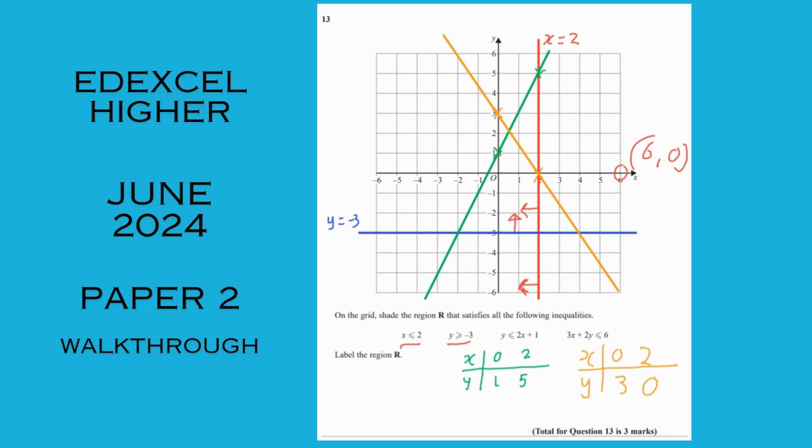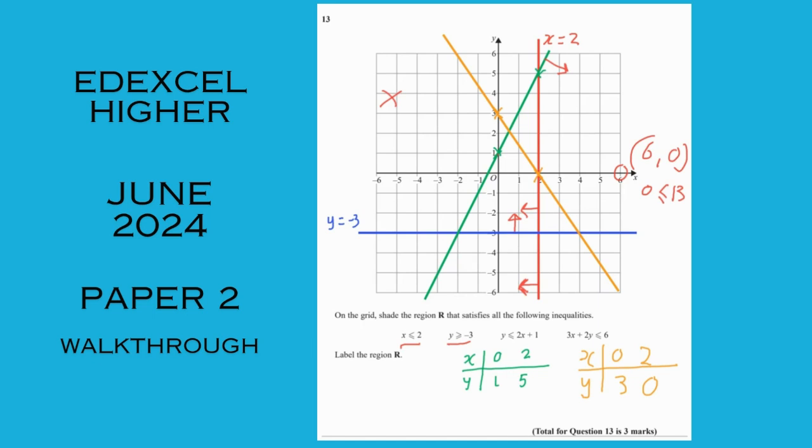Now, when I sub 6 and 0 into this equation, does it work? So let's replace the y with 0. Let's replace the x with 6. And we get 13. 2 6's plus 1. Is 0 less than or equal to 13? Yes. So this region, that side, is what we're interested in because the test point worked. We don't want the left-hand side, kind of the upper left of the green. Not what we want. Let's move on to the orange.